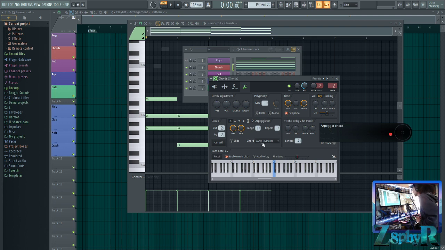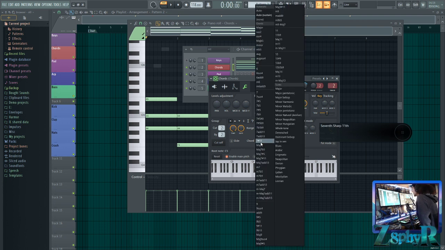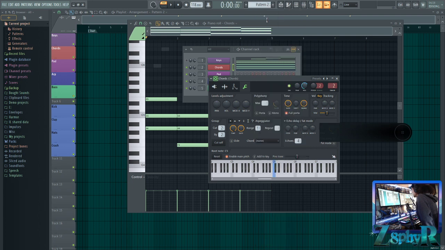And then we're going to go down to this little drop down where it says arpeggio chord, and we're going to take that and select none. After that, we'll take this little arpeggio direction, and I don't think it matters, but we'll just do the first one. But either way, if we had maybe 2 ranges or 3 ranges going, it alternates the direction of how it's going. But right now, we're going to leave that at 1, and we're going to hit play and see how this sounds.